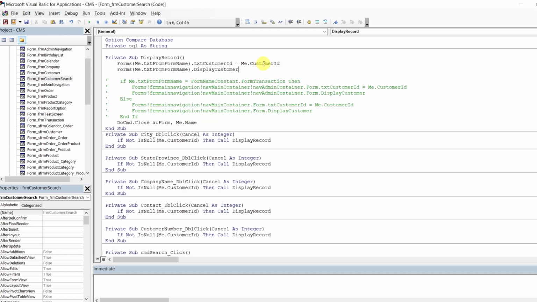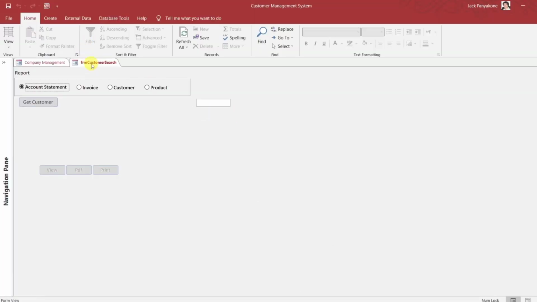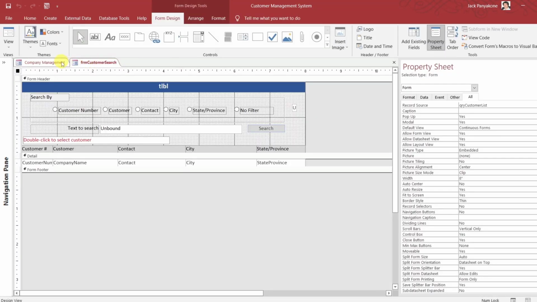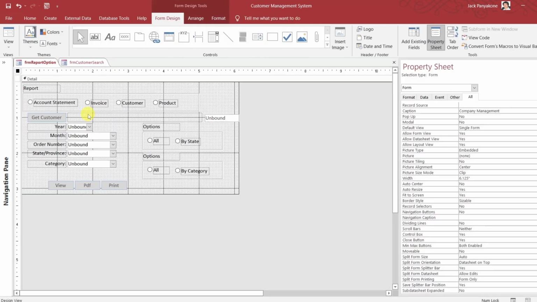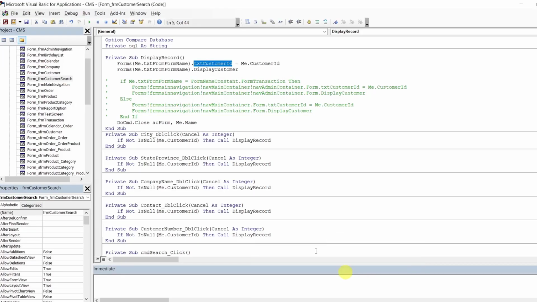Now this one requires we have this text right here. See, this text refers to that text, and that text refers to this guy. See there? Same name. That's the reason why. So let's go back here, and we don't have the display customer. To get the display customer, it's real easy because a bunch of these guys are called display customer.